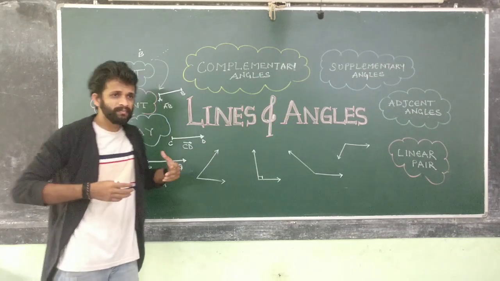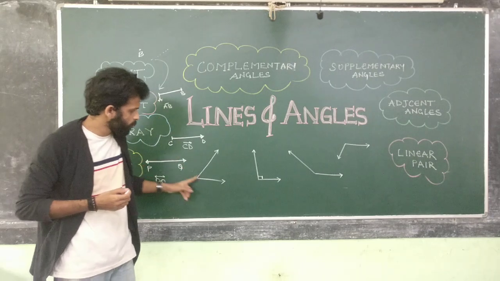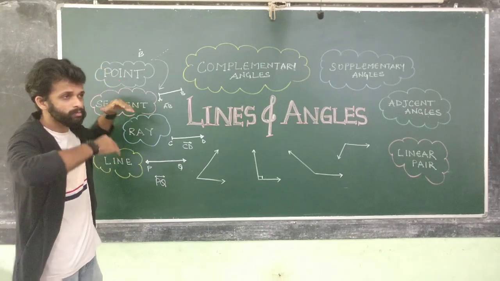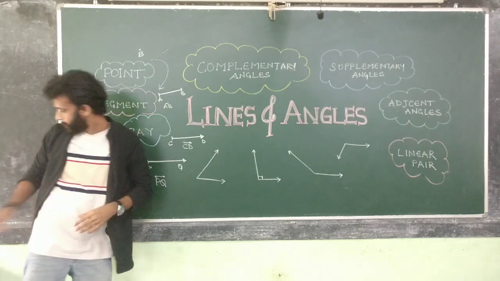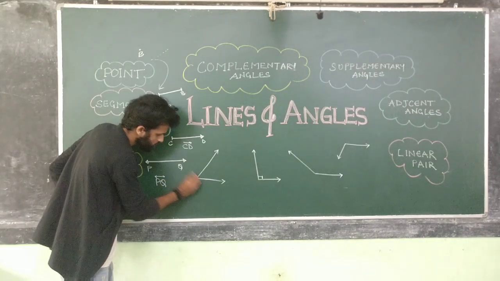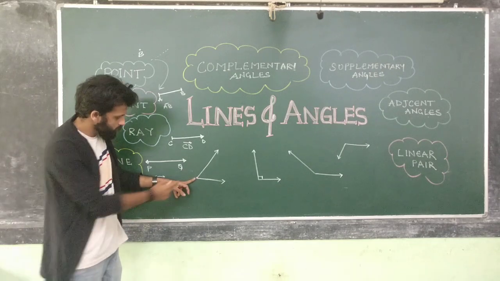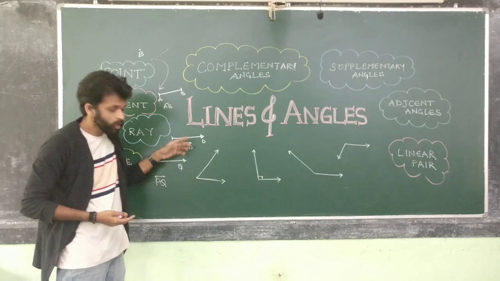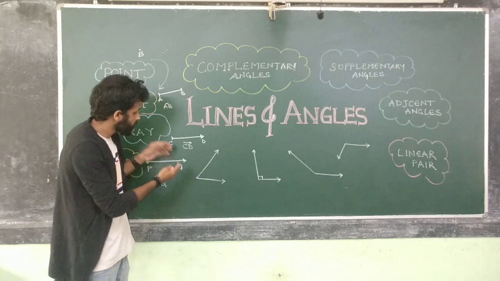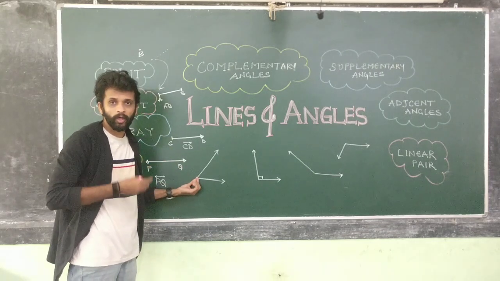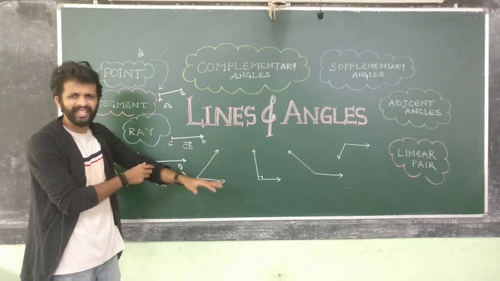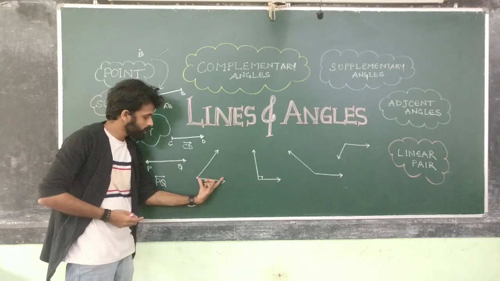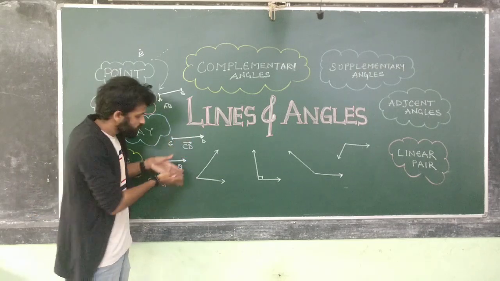Now when we are talking about angles, what's an angle? Probably you must have studied these kinds of angles, but let us understand what exactly an angle is. The main thing to start with in an angle is a point. An angle has a starting point. Now, something that has a starting point and doesn't have an ending, what is it? It is a ray. So I can say an angle is nothing but two rays starting from a common point or a common vertex. You have studied what an angle is in your lower class, probably in the 5th standard. So an angle is two rays starting from a common vertex.